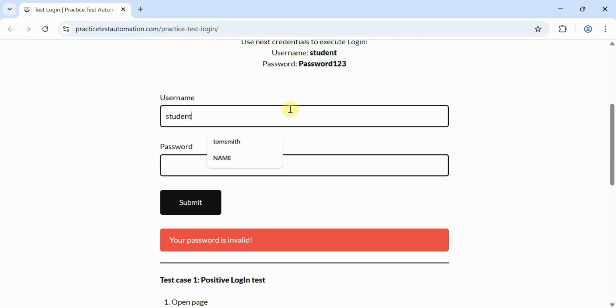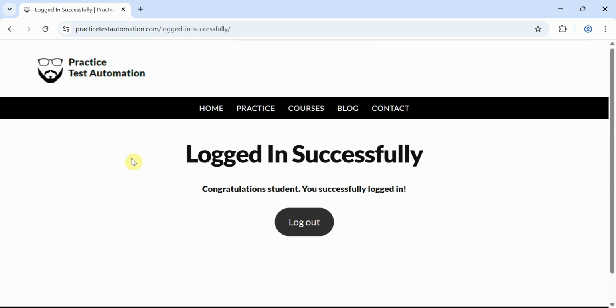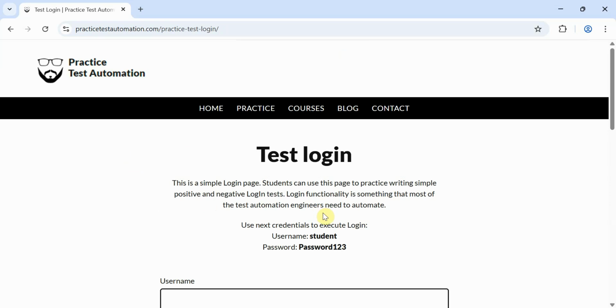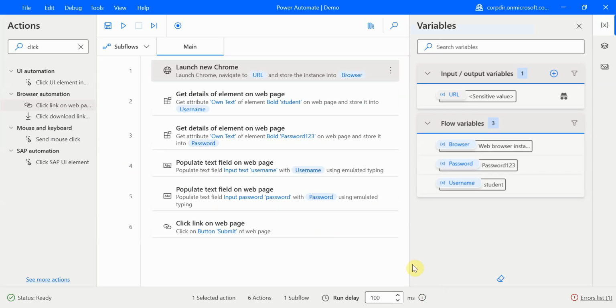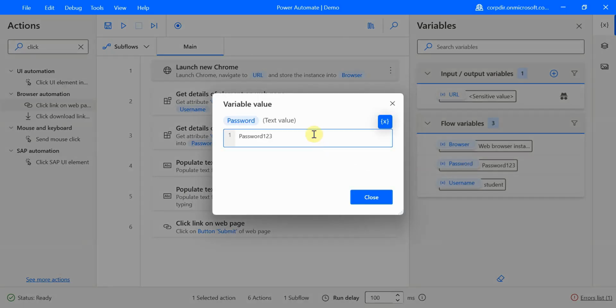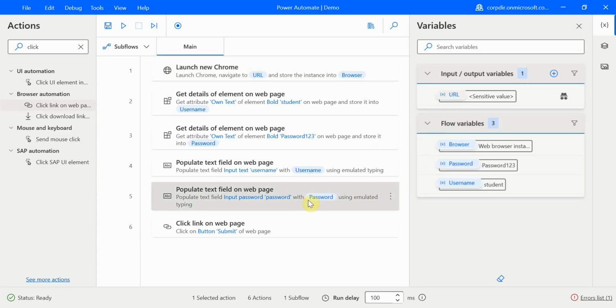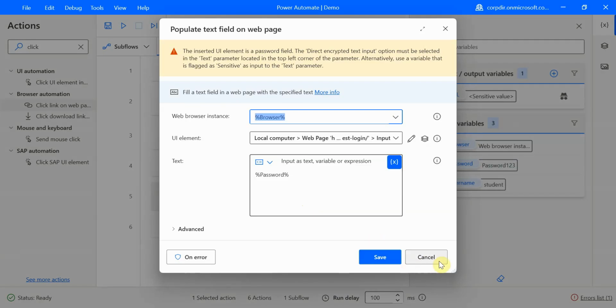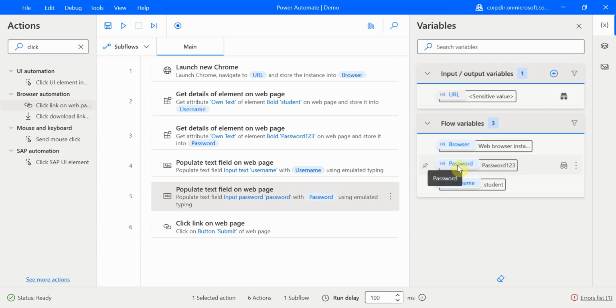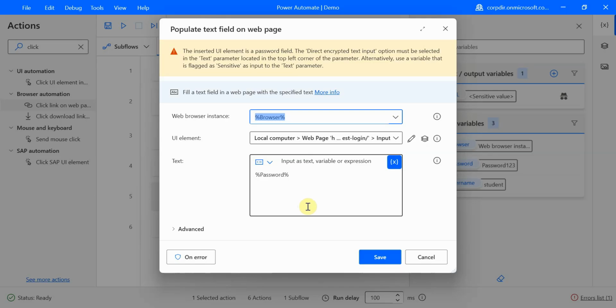What is this? We'll try to enter it manually. Oh my god, why is this password wrong? You entered the same password, right?